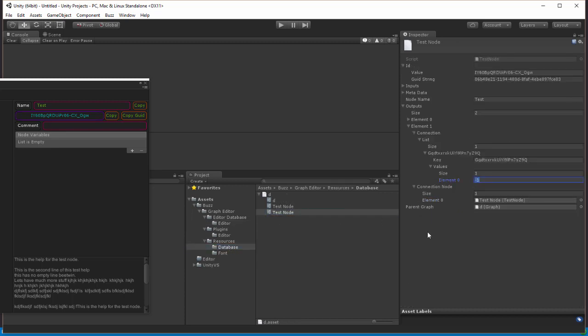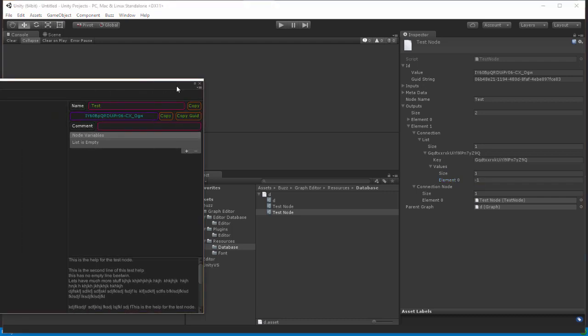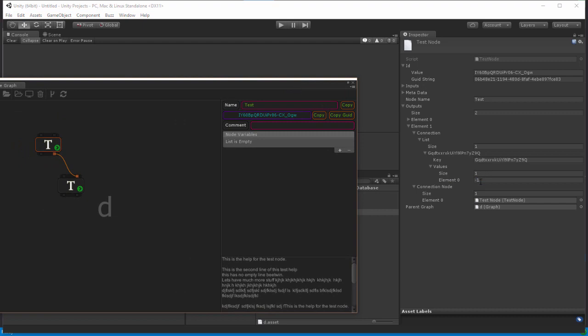This shouldn't be -1, this should be 1. What's going on here is that this is the input, and I'm looking at here. Yeah, this should be 1 because I'm connecting to index 1.